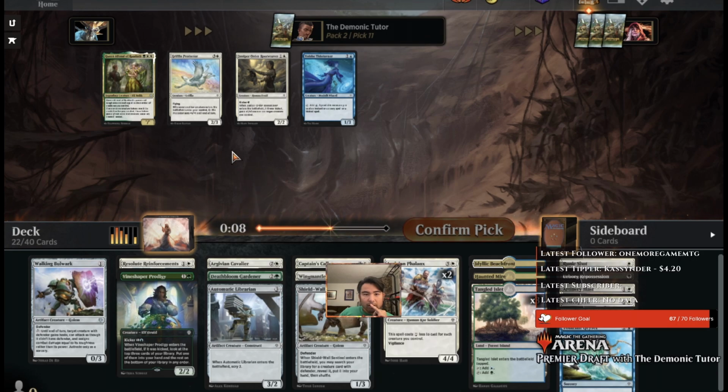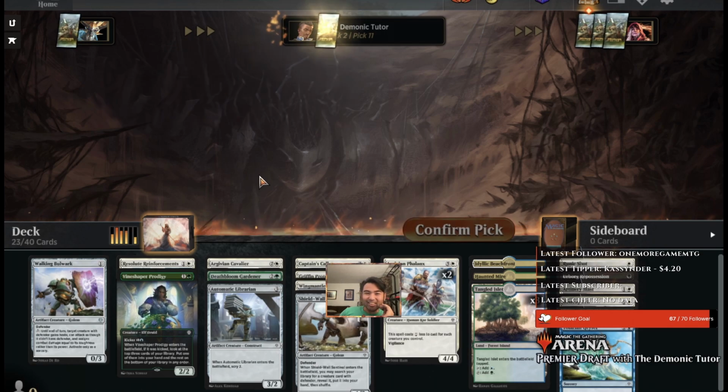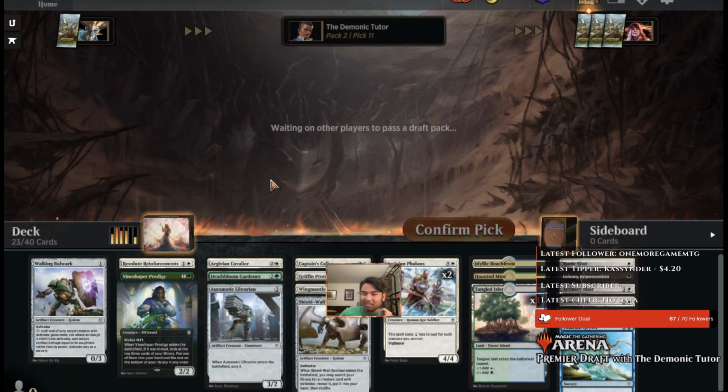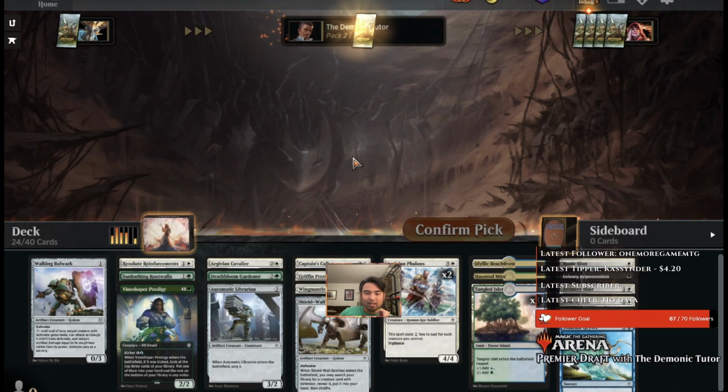Okay, so here's what's interesting. Let's go with the Griffin Protector because we get 1/1s. I noticed that all the defenders are gone here. I was hoping the defenders would wheel. We have not seen any other defenders that we've let go. Dang it, and I let go of the Captain's Call. All right, we'll just have to do the Root Walla. That's not bad. That's not a bad consolation prize.